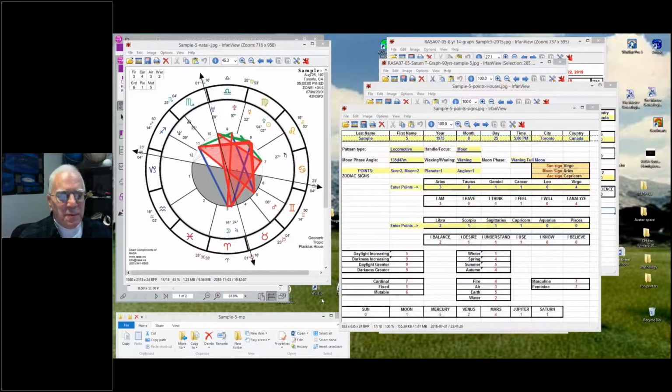So we've done this before, but we're going to just set up a transit, and we're going to look at the planets Mars, Jupiter, Saturn, Uranus, Neptune, Pluto. Those are the transiting planets we're going to watch. We'll watch them as they affect the Moon, Venus, Mercury, the Sun, Mars, Jupiter, Saturn, and the angles. So we're not watching aspects to the outer planets. We're watching the outer planets to the inner planets.